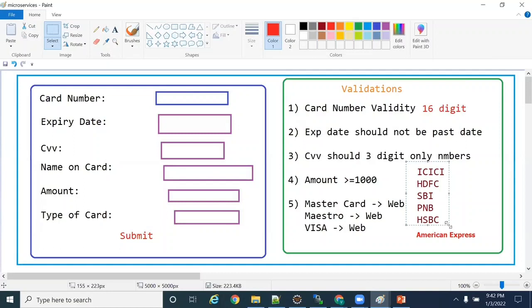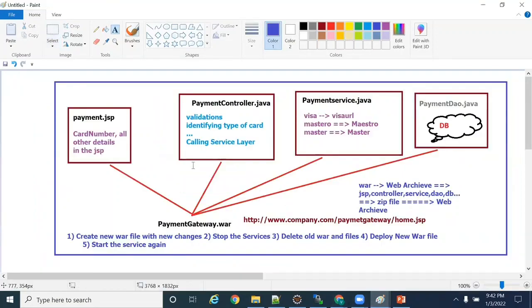Then how do I fix it? Because it's critical for them. If I stop that, they will say please try on a weekend where there is no rush. At that time I cannot stop that. I cannot wait till that time. Then finally, this architecture is not going to solve the current problem I have, where all these files are created in one WAR file, with the steps of creating a new WAR file with the changes, stopping the service, deleting the old WAR file, deploying a new WAR file, starting the service. These are not really helping at all. The current process itself is not helping me at all.